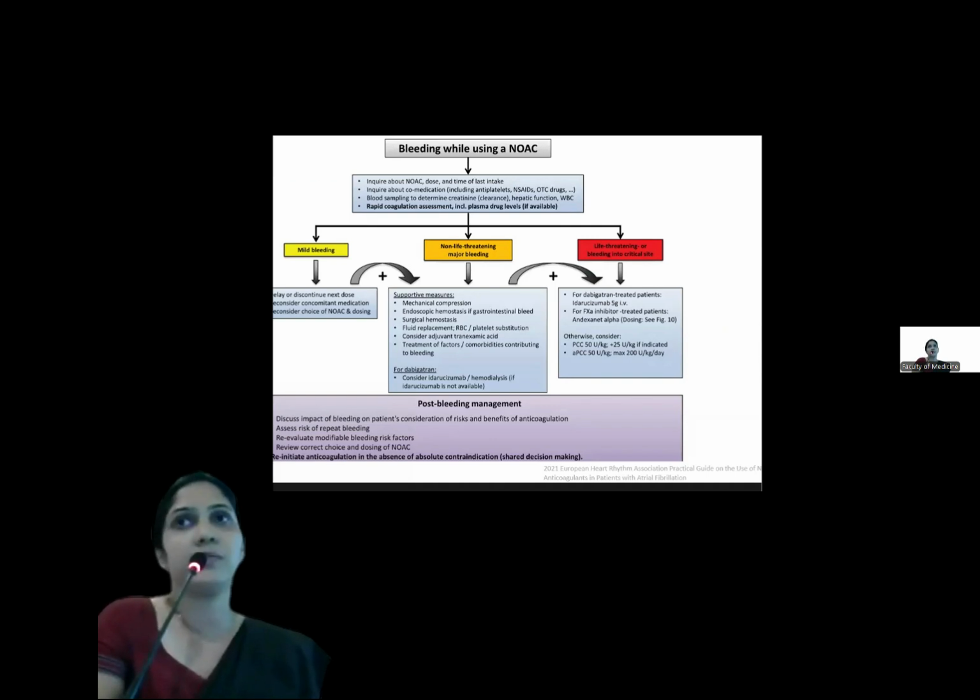The problem is, unfortunately, we don't have either of those two agents in our country. So the option we have is PCC, prothrombin complex concentrate, basically 4-factor PCC. That also is very expensive. So this is going to be a major challenge when we are managing drug-associated bleeding in the future.